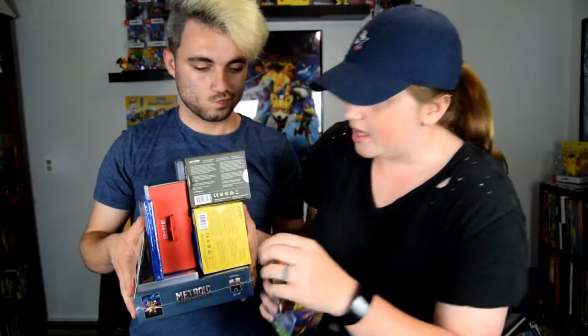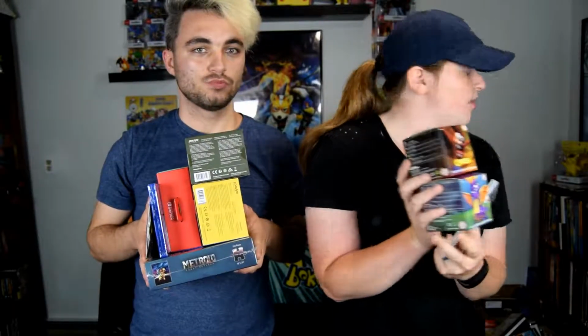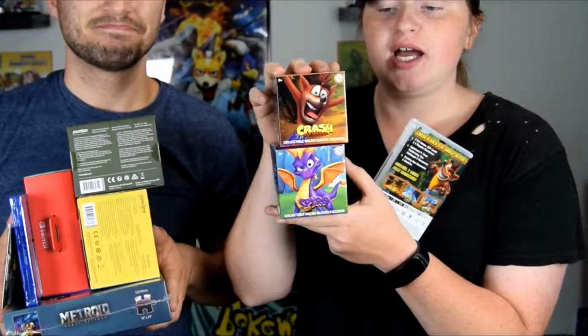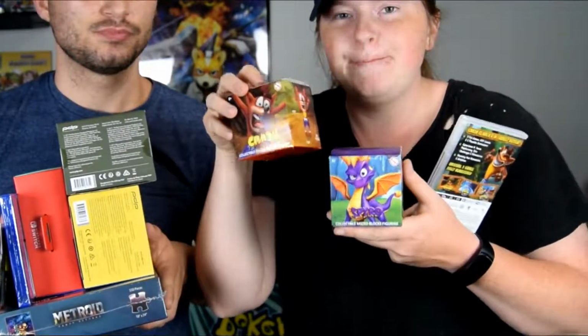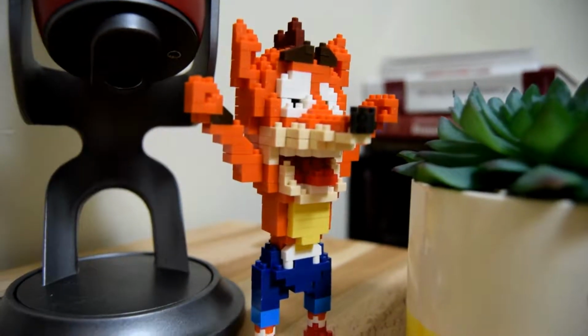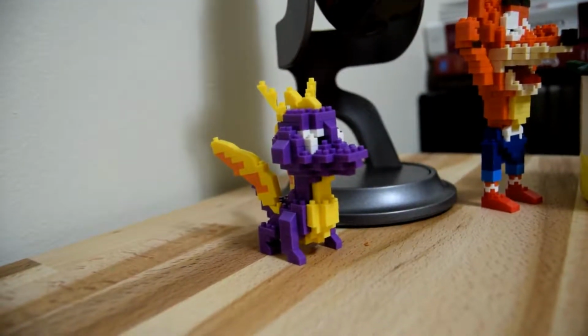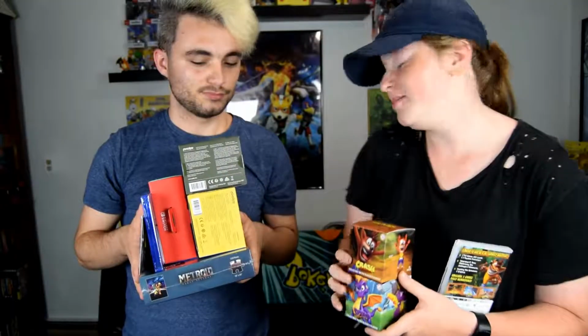And to go along with that, let me pull things out from Nathan's hands here. This is a dangerous game of Jenga. We got Crash, because Crash is awesome, so now we own it on PS4 and Nintendo Switch. And if you pre-ordered Crash and Spyro, you get these little guys, which they are built. These are the extra pieces inside. Nathan's gonna do the B-roll thing where you see how awesome they look. I ain't about to pick them up and destroy the like 4 hours of work that went into them.